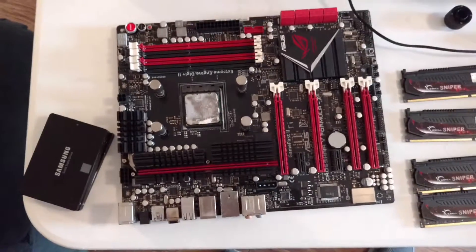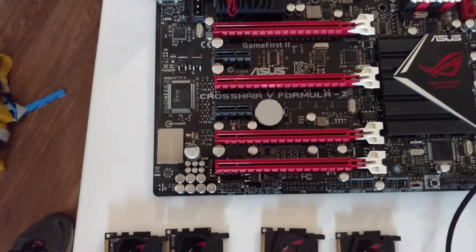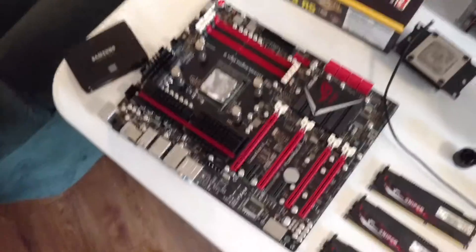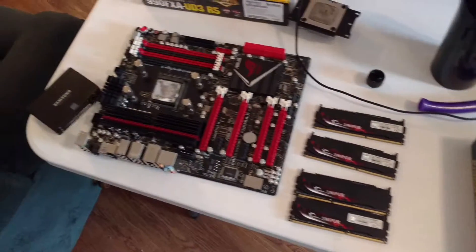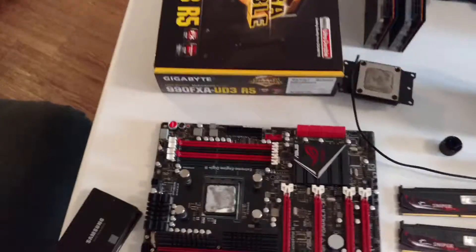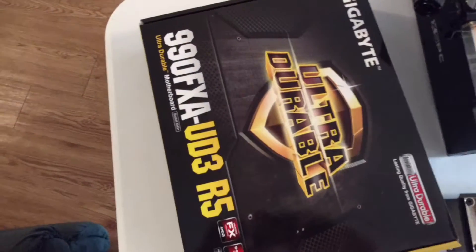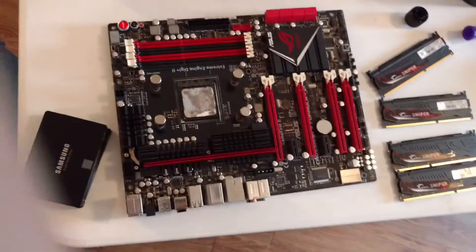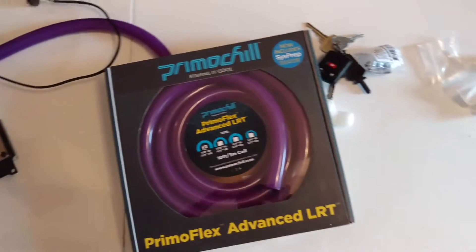This is my old motherboard — the ASUS ROG Crosshair Formula Z, as you can see in the logo right there. And my CPU, although the thermal paste is gunging it up, it's an AMD FX 9370. You have to have a specific board for those components to work together. That 9370 is compatible with my new 990FX AR5 revision motherboard from Gigabyte — I've actually owned this board before and gave it to my sister. That old board doesn't actually work with my CPU, so I'm going to have to try something a little different to see if maybe I can fix things out. I'm recording this with my phone, so I'm having to do some interesting things.